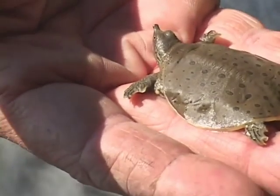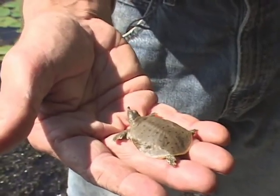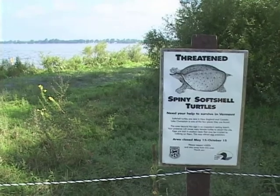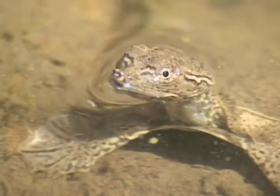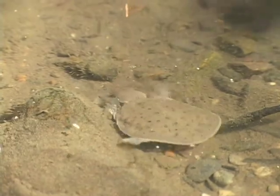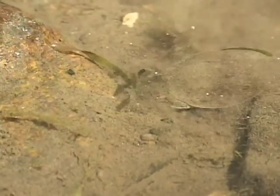When they first come out of the shell, because they've been wrapped inside of an egg, they have to be kind of folded up, and it takes them a few days to unfold. In 2007, Steve recorded 202 spiny soft-shelled turtles that made it to the water on their own. With his help, another 90 made it to the water, increasing the odds for some of these turtles to make it to adulthood. For now, those hatchlings have to focus on finding good cover and surviving to next spring.